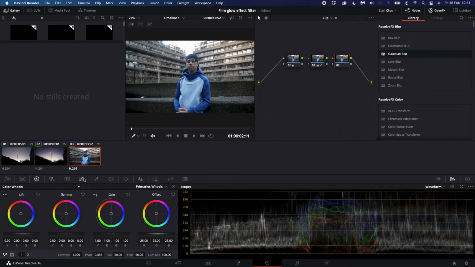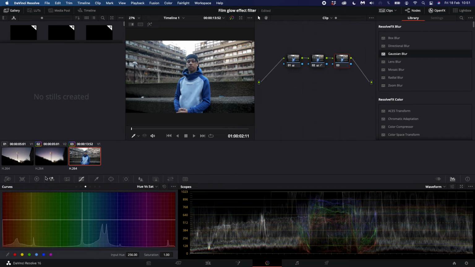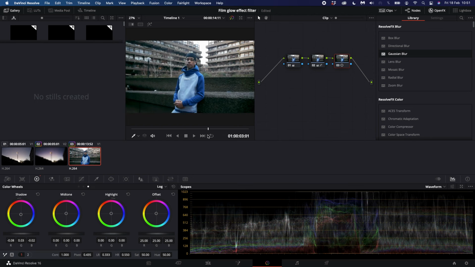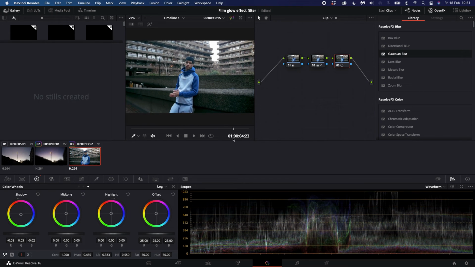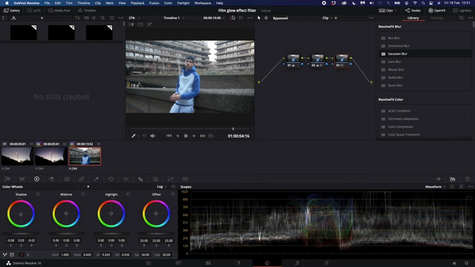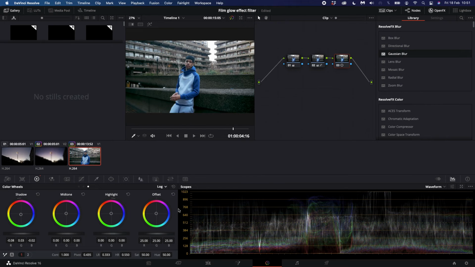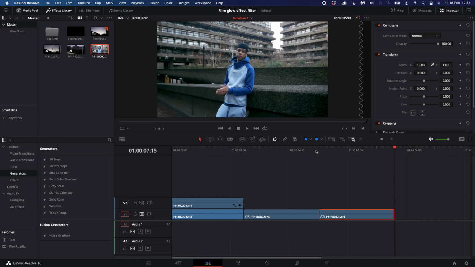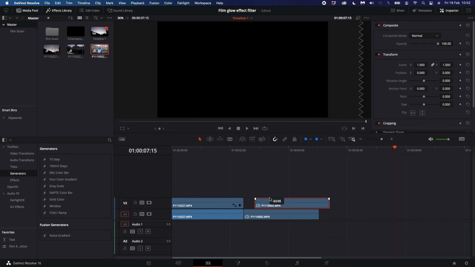So now I'm gonna add another layer. On this layer I'm just gonna add some teal or some blue into the shadows, because it probably looks the best when there's some sort of teal or blue in the shadows, because I think that's what happens in real life. It just emulates the effect, and as you can see from the before and after, it looks amazing from here. So yeah, you just need to make it as realistic as possible. This just looks like it would actually be shot on a certain type of film. I don't know the different film textures, but yeah.